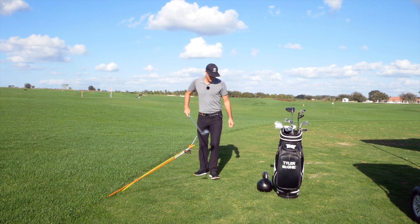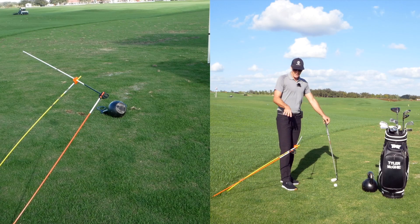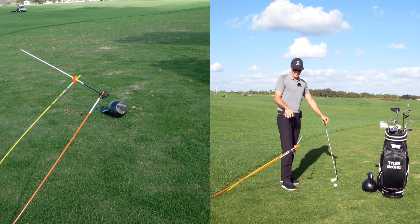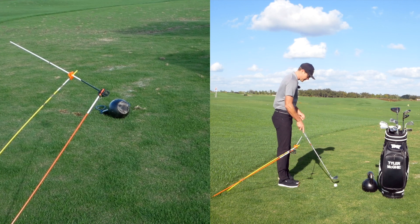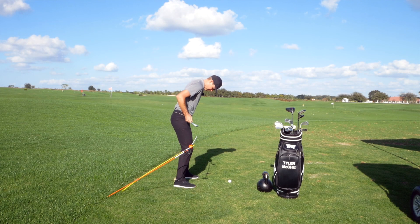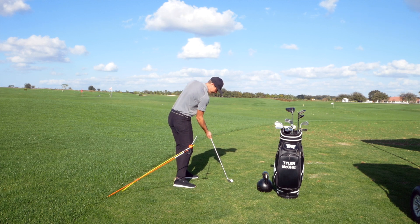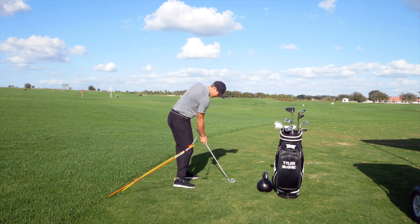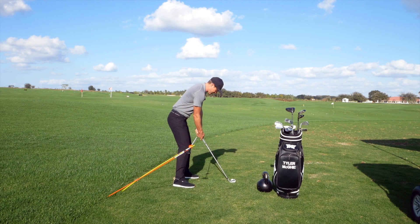This is the first setup. I'll put a picture up of how I have this set up — I've got a couple of plastic twist ties with a couple of alignment sticks, so it's easy to set up on your own. I get in here and give myself just a little bit of space, because as my pelvis rotates, this right hip is going to be moving into the ball. But the goal is I'm going to be pushing my lead hip out of the way to make sure I have enough space coming into impact. That's going to let my chest stay in a good position and let my lower body get into a good open position.